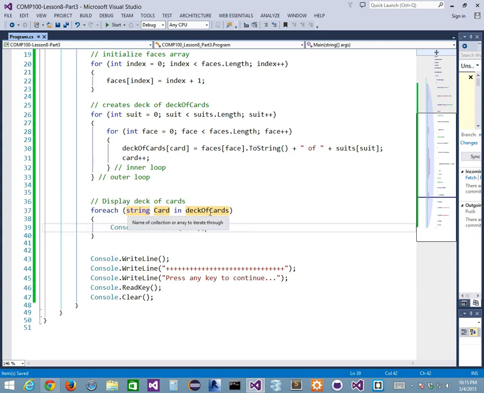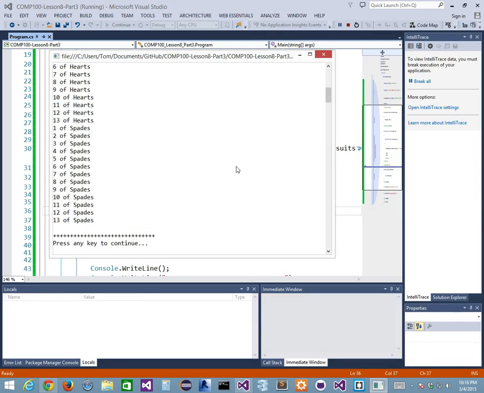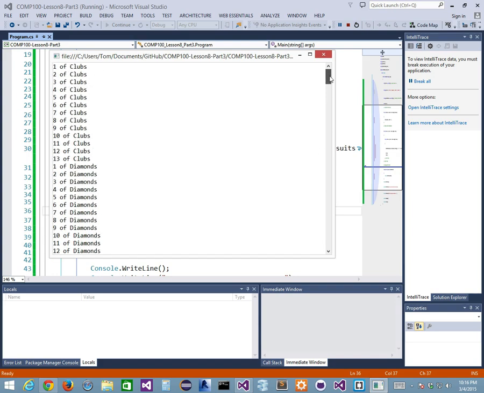And it's basically another way of iterating through the loop and taking that value, the value of each of the elements, and putting it into a temporary variable here. So every time it loops, this local variable card with a capital C, sorry I used that instead, is going to take the value of each element in the deck of cards array and plop it in here, the value. And I don't have to count, I don't have to know how many. I'm just going to go for each one. That's why I use the for each loop. Let's check this out and see if it works. Bam! Same thing. Okay? Same result.